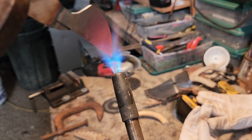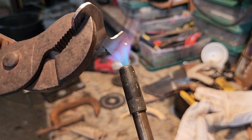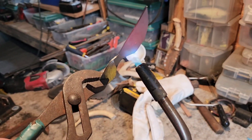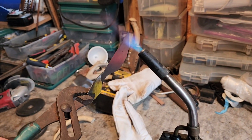So you can see the middle's getting hotter than the end, then the back cools down. And you gotta do this fast. You see it's cool, and that's why they put them in a block or something where it retains the heat, but it's worked for me, y'all.